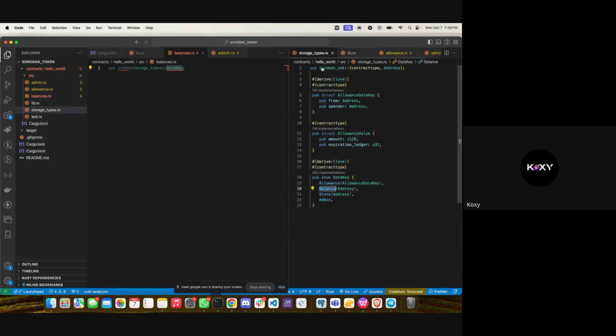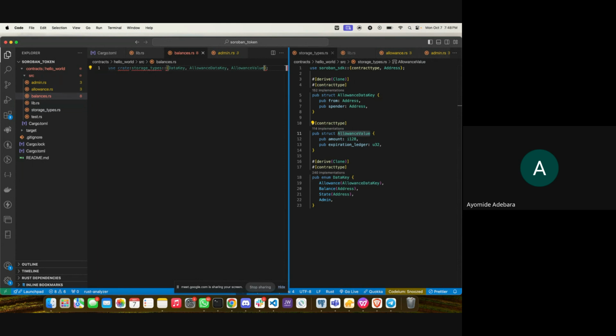Okay, so apart from data key, we have allowance data key. Then we have allowance value, right? Okay, I've done this, but we are still having error.